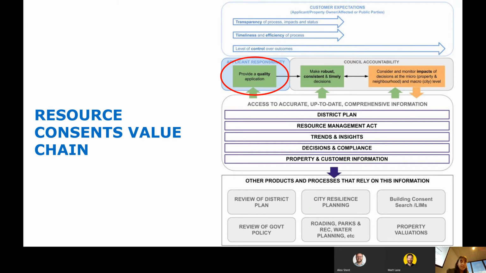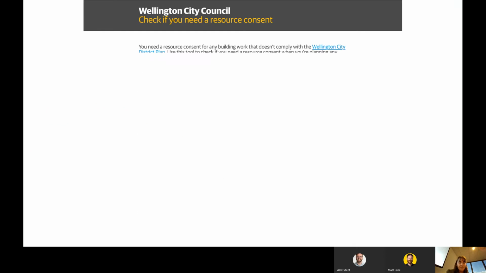So we did a prototype and tested that with a few people, and we just spent 6 weeks doing that about a year ago, and got approval to go forward to produce something that's basically a minimum viable product that guides people through just answering the question of, do I need to apply for a resource consent? And this is just the very first step in improving this entire value chain.